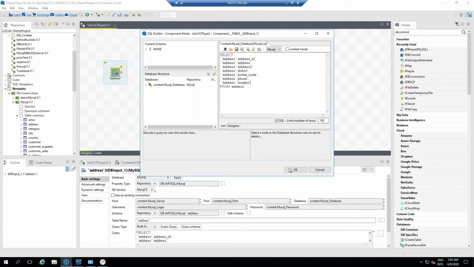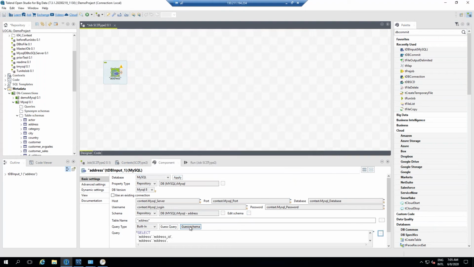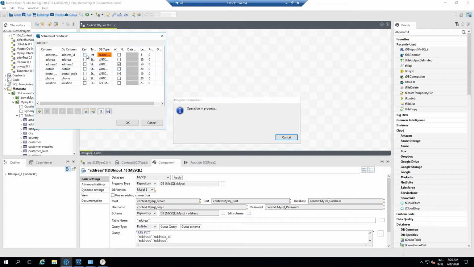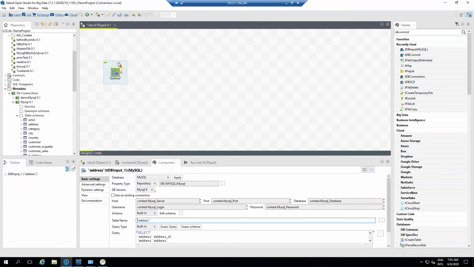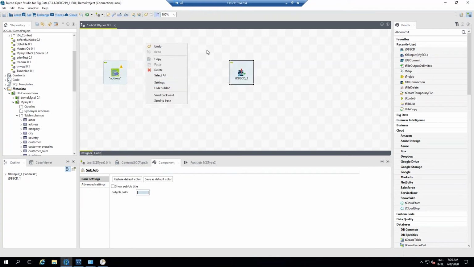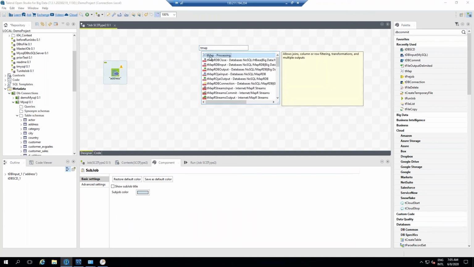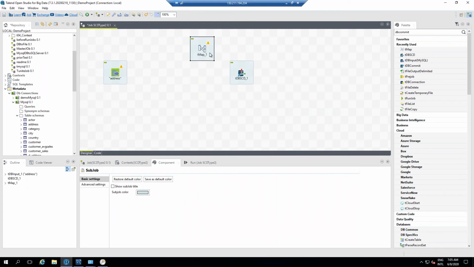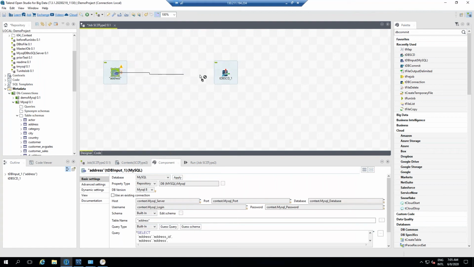Okay, so these are the columns which we have received, and then I'm going to say get schema, so the schema will get updated automatically. Yes, these are the fields, and I'm going to make this a primary key, right? Okay, so follow till this step here, everyone. Follow this step. Okay. Now what I want is I want to connect.